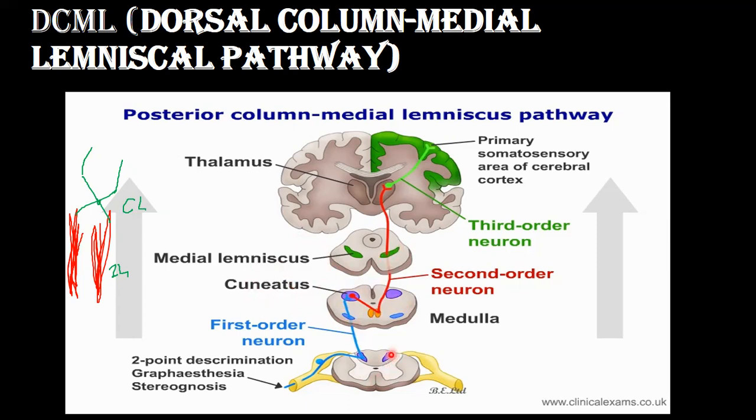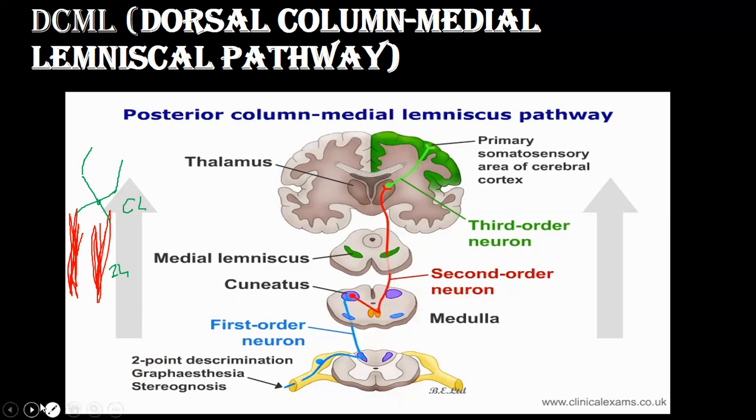Then the type of nerve fibers it carries is basically myelinated and large. The speed of transmission is very rapid. When we come to the spatial orientation of the nerve fiber, the spatial orientation is also very high. And when we talk about the side of the body, it is transmitted on the same side.